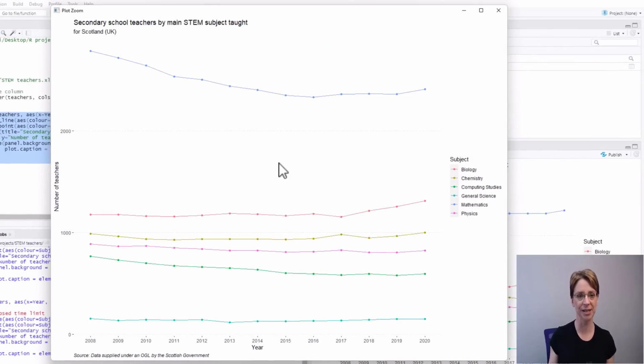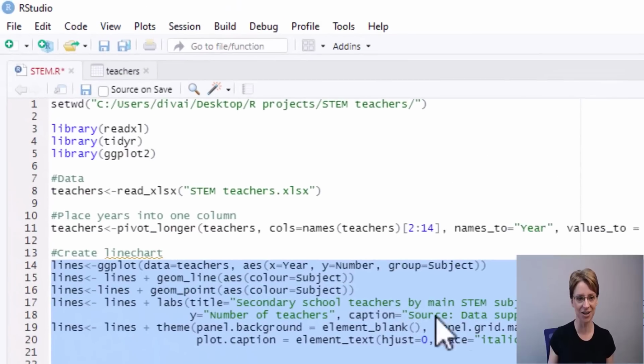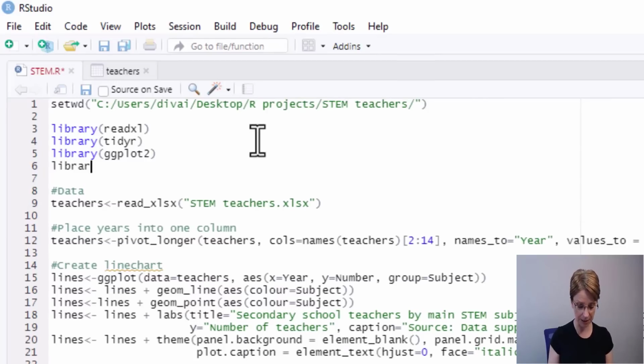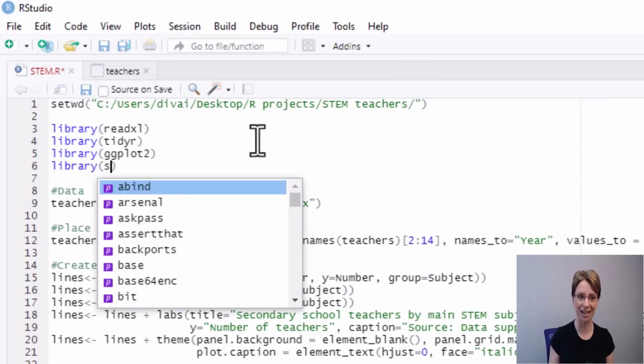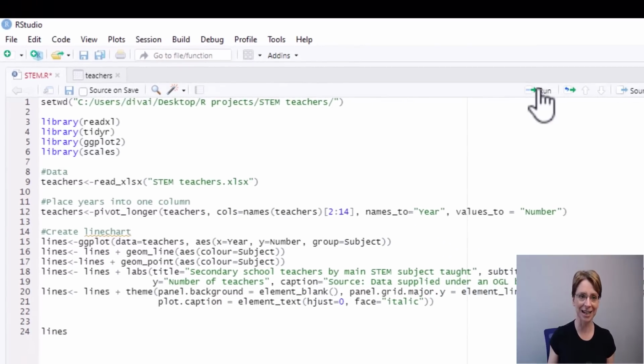One thing to notice is that on the y-axis, when it comes to the numbers, I would like them to be comma separated. So I would like this to say 2,000. And that is what I will now change. So going back to my R script, to add the comma, I need to load another package. So if I go back up to the top and in library, I'm going to add the scales package. I run that line of code to load the package.